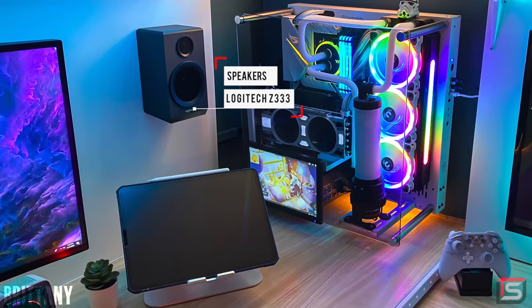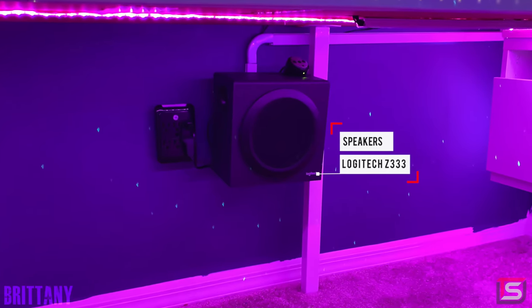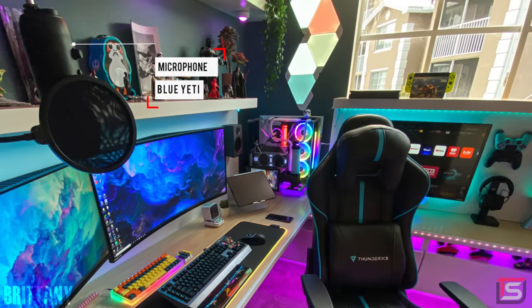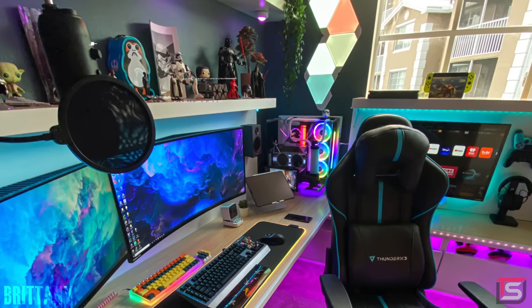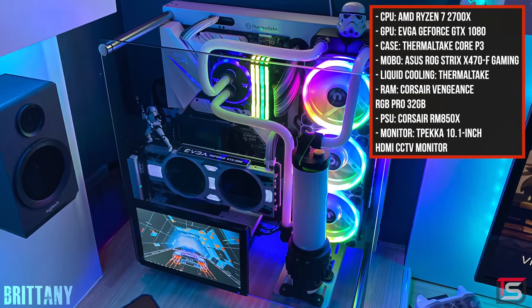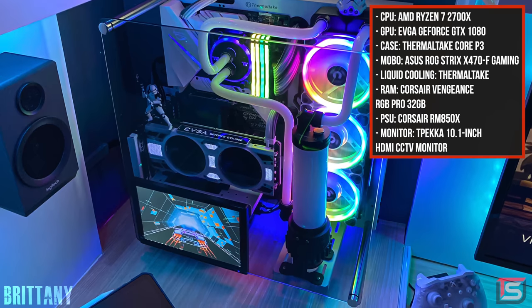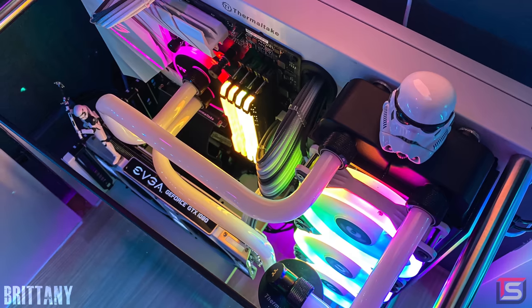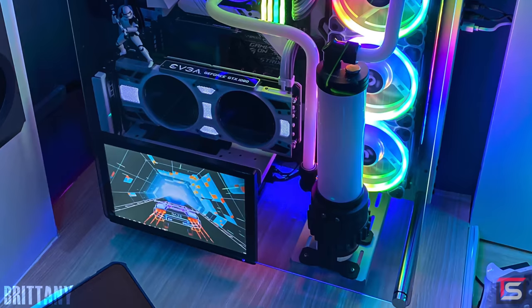For audio she's got Logitech speakers also mounted on the headboard with the subwoofer mounted against the wall underneath the desk. When she's streaming, she would use the HyperX Cloud 2s with the Blue Yeti microphone mounted on the wall shelf. So that's the main setup where she streams on Twitch and edits her videos. It's currently being powered by her new semi-watercooled PC that she just built a few weeks ago inside the Thermaltake Core P3 case. We got the Ryzen 7 2700X and the EVGA GTX 1080. It looks like we got a bit of a Stormtroopers vibe going on here with a full 10-inch display which she uses to monitor her system temps.